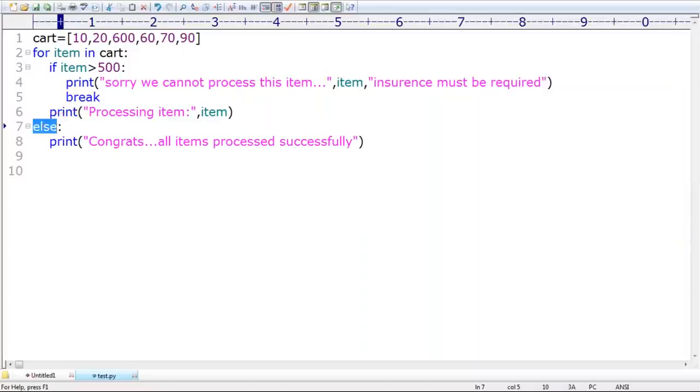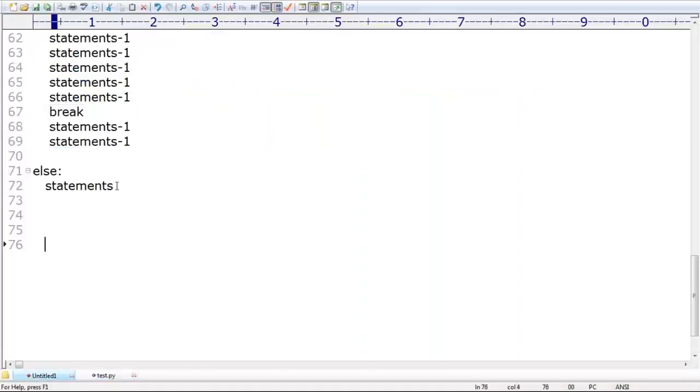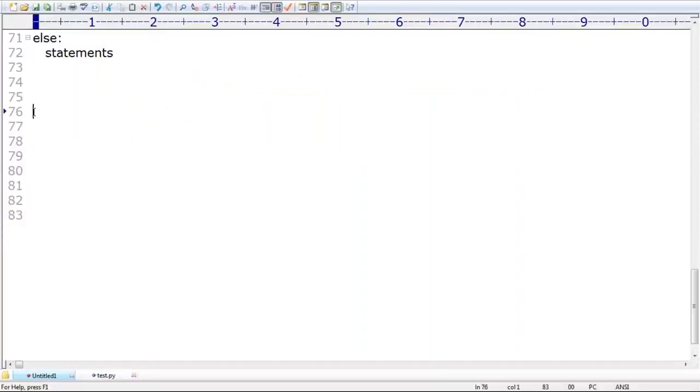Remember, clear? Can you please tell, is for-else valid syntax in Python? For else, valid or not? Yes. Next, do you know when the else part will be executed? Inside the loop, if the break statement is not executed, then only the else part will be executed. So I can use this beautiful statement. Compulsorily you have to remember this one.